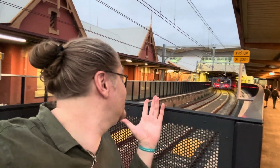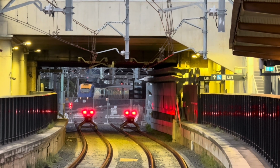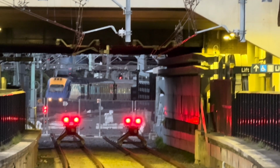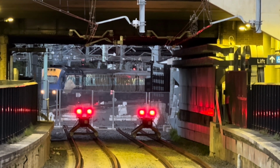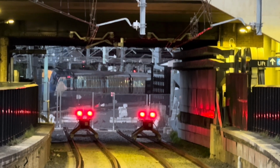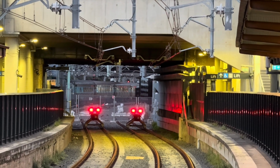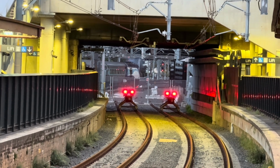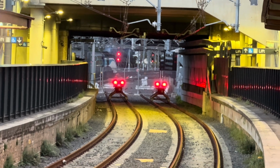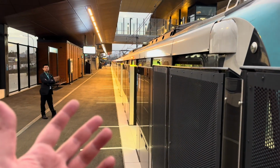It's daytime. I'm actually really glad that we're back here because you can see an XPT train coming past us very, very shortly. And you can also see the tracks literally terminating here until, of course, they are extended later in the future. That's a pretty cool shot. Probably in a year you won't even get to see this ever again, and I mean that in more ways than one. Obviously the track will continue, but the second reason is that they're actually going to be removing the XPTs in probably about a year or so.